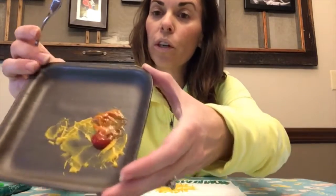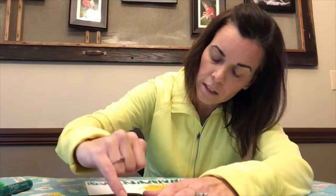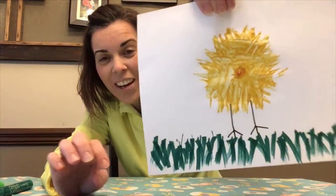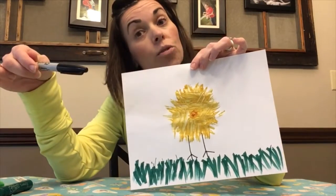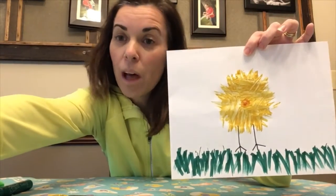See how it made orange — the red and yellow makes the orange! Now take your pinky or your finger and put it right in the middle of the chicken to make his nose — you might need a little bit more red. There we go — see the orange nose, isn't that fun! Now when this dries you can use your black marker to put two eyeballs in there — wait until it dries first. There is your chicken! I hope you guys enjoy making your chicken at home. Take pictures of it and post them for us so we can see them. Hope you guys are doing good — we love you and we miss you all!